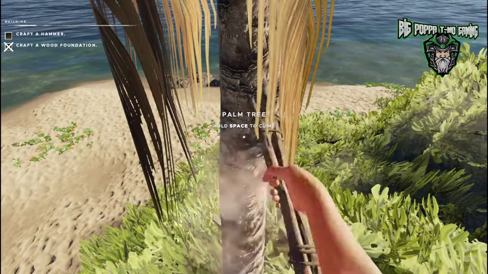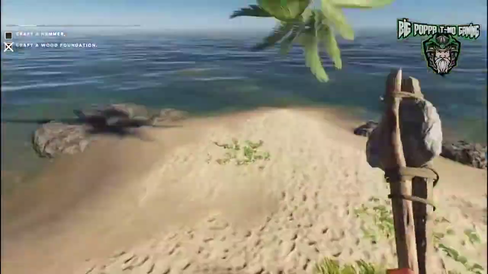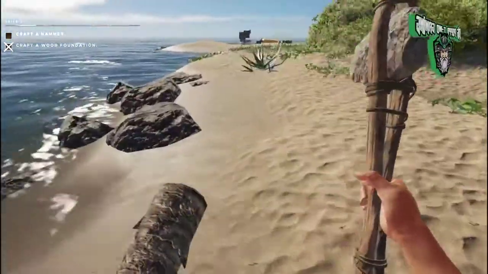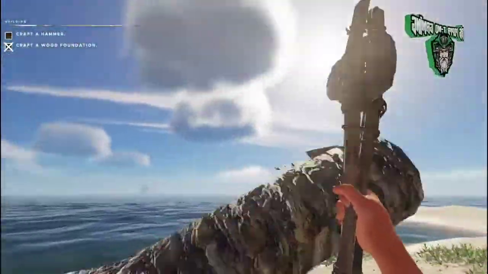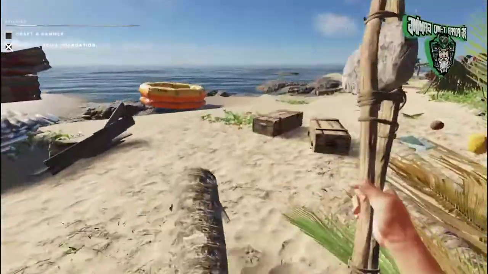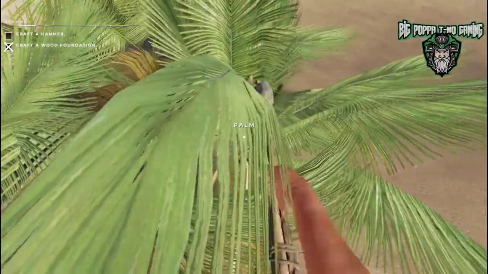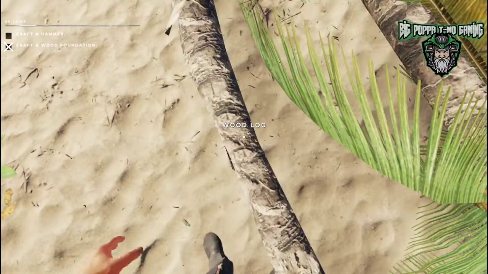Alrighty. Whoa! That one tried to go for a swim. Didn't even try, it actually went for a swim. Totally forgot about collision on small plants and stuff like that. Alright, let's go ahead and start whacking some of these parts down. Get everything broken down.